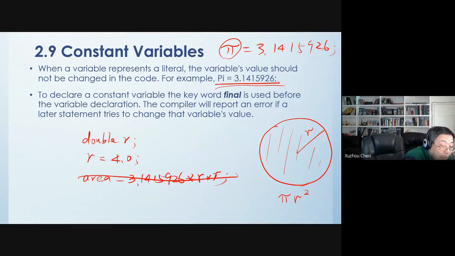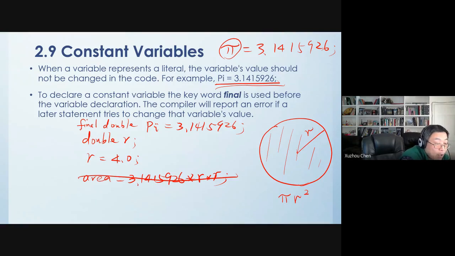I can declare pi as a double. Oh no, not integer, double. I'm going to say double pi equals. Since I use pi as a constant, I don't want other people to change the value of pi, so I can use a special keyword called final.